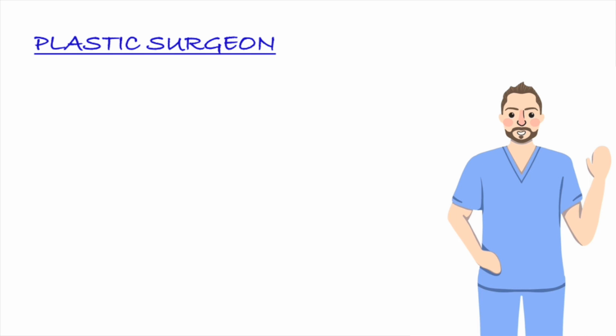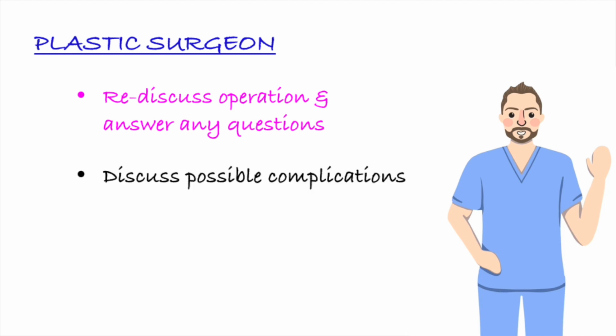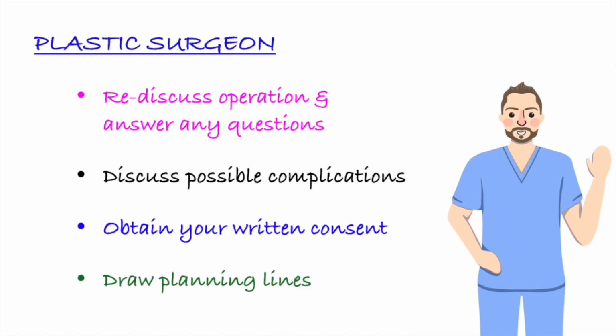On the day of the operation, you'll be seen by your plastic surgeon, who will rediscuss the operation with you and address any questions or concerns you may have. They will discuss possible complications of the procedure and obtain your written consent to perform the DIEP flap to reconstruct your breast. Your plastic surgeon will also draw some planning lines on your tummy to prepare for the operation.